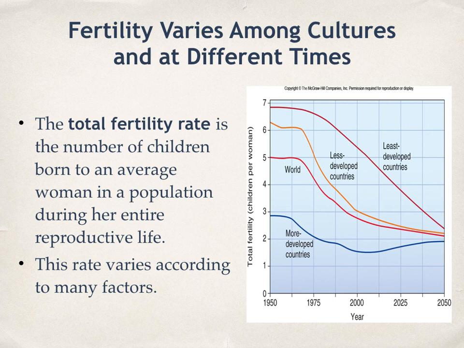The total fertility rate is the number of children born to an average woman in a population during her entire reproductive life. Upper-class women in 17th and 18th century Europe, whose babies were given to wet nurses immediately after birth, sometimes had 25 or 30 pregnancies. The highest recorded total fertility rate for working-class people are among some Anabaptist agricultural groups in North America who have averaged up to 12 children per woman.